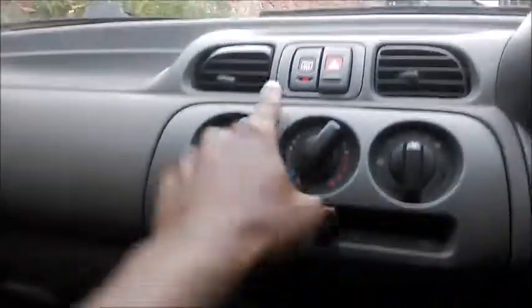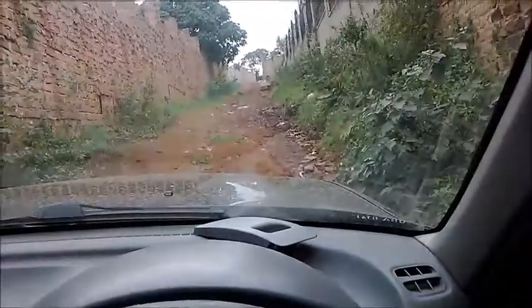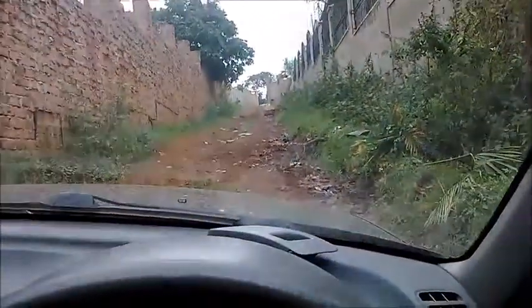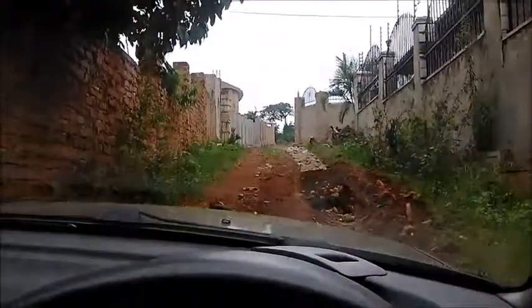But air conditioning is on all the way. I've turned on the rear window heating, headlamps on, full beam. So this should simulate, as I climb this very steep hill, the very, very high load on the engine. But that is me just playing with the throttle a little bit, just gingerly, giving it a bit of gas, and it's going up no problem, very, very gingerly. I can't go very fast because the road is very rough and it's probably even slippery.